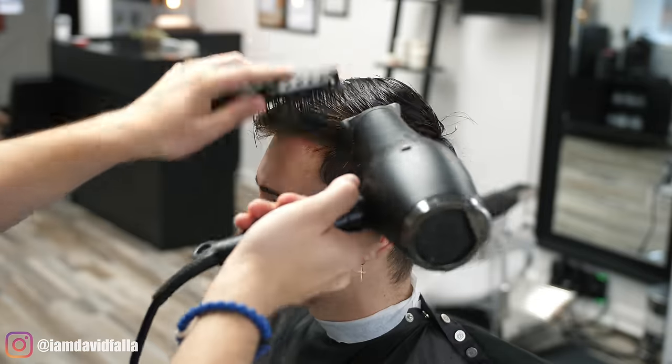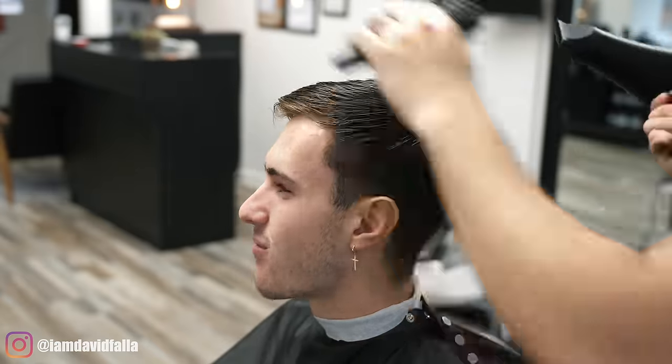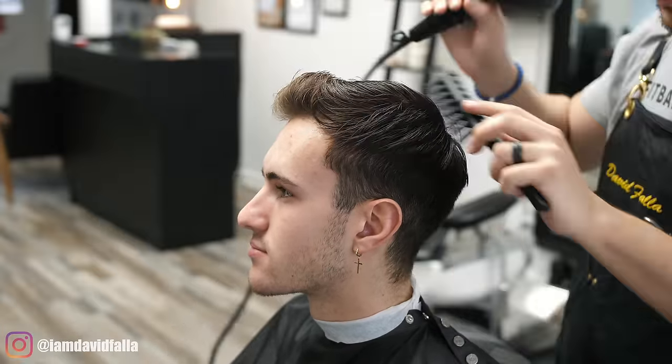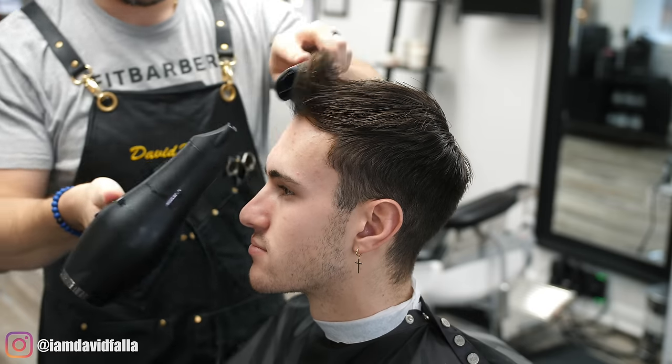Step 3, we're going to blow dry the hair. We're going to just dry it so we can do our fading part, and we're going to dry it in the direction that we want the hair to go, just to make it easier for us to see what we created on top, and if there are any inconsistencies, it's going to be easier for us to see them.